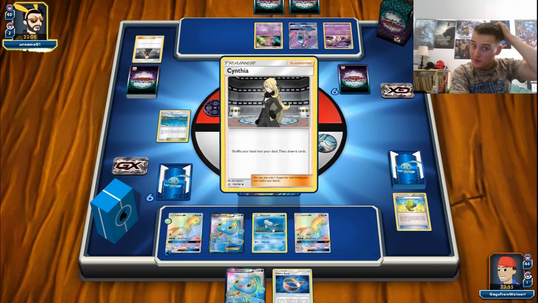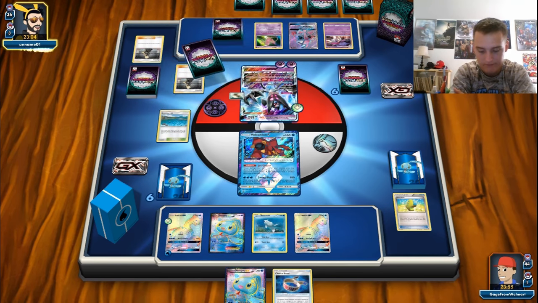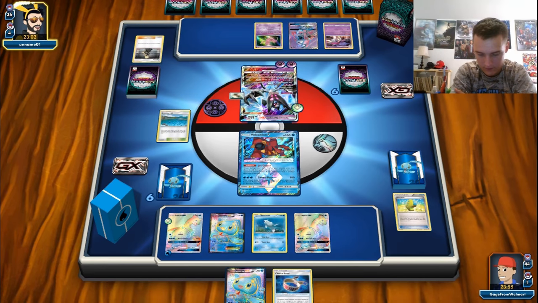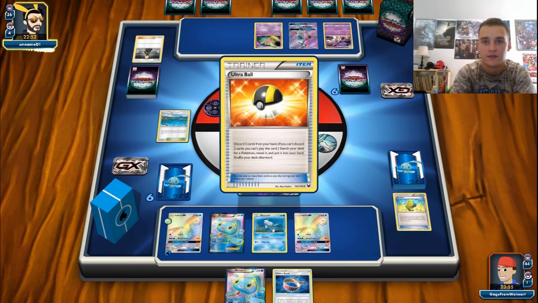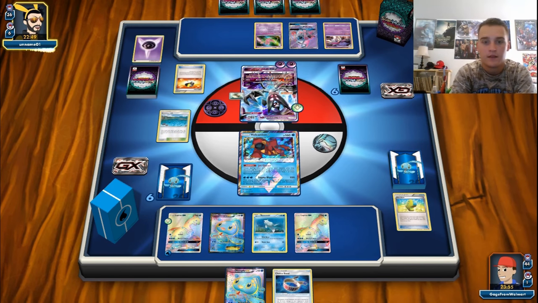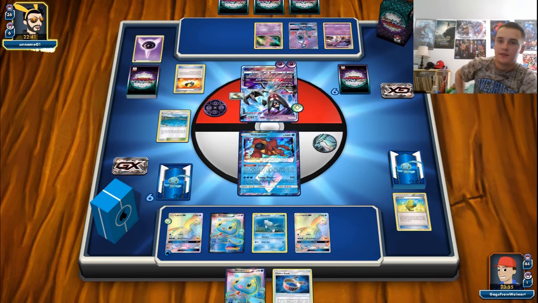Alright, an Ultra Ball is a good draw. Not a lot of good draws. Draw supporter, Ultra Ball, Tapu Lele, anything to get us out of this little predicament that we find ourselves in. Because if I can draw some cards, I can potentially get this knockout on this Ultra Necrozma, which would be great.